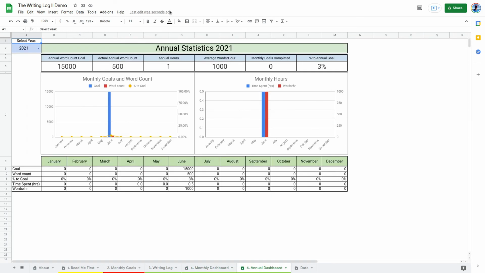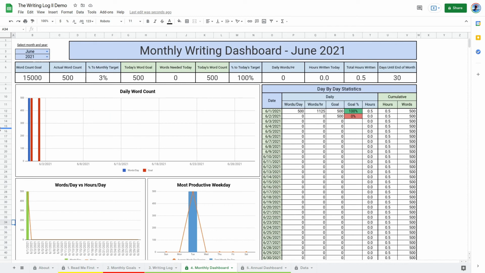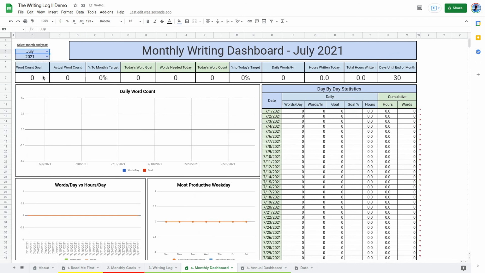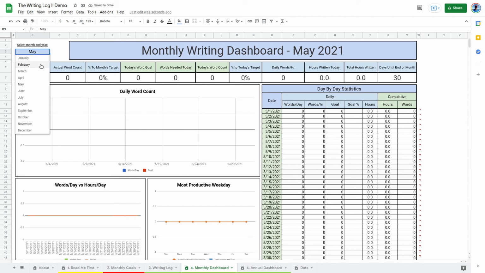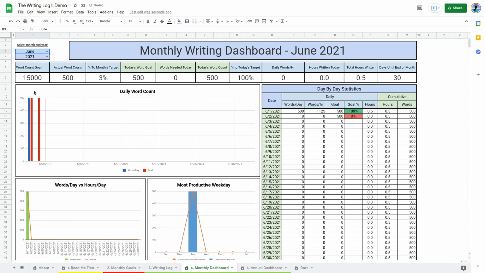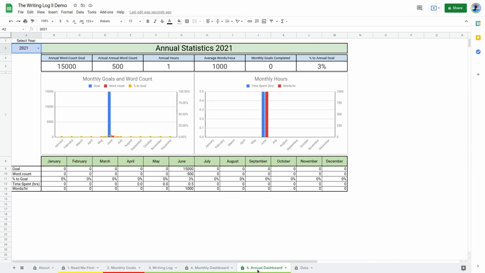The annual dashboard shows the year, and on both this one and the monthly one, you can just pick the year here and it will change. And that's one of the great things about the writing log. There's one sheet for all months, so you don't have to have 12 different sheets with tables and stuff. You just change the month here, and depending on your goal, it will just show up, right? So you just change it based on that. That makes it easier to keep track of everything, and you can still compare month to month over here as you're filling in the data.